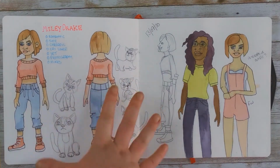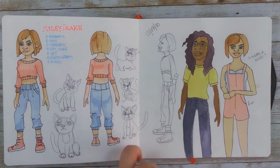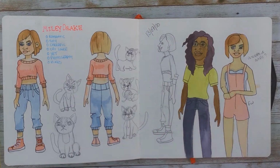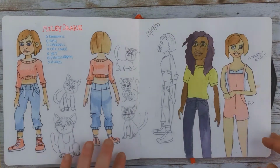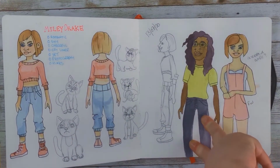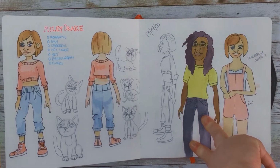And I really like this page if I didn't cover it in ugly sketches, but I wanted to use the page to its full potential, so I decided to draw a little cat in there. And then I'm drawing Teal, or T. I think I'm going to call her Tiara, or Tiana.